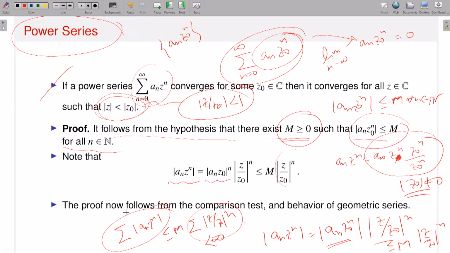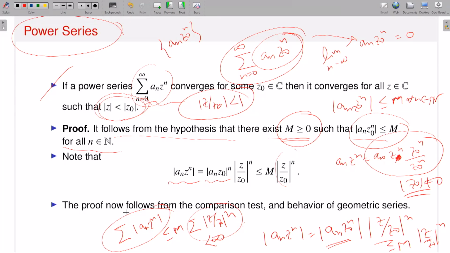So therefore this is a very simple application of the Weierstrass theorem to conclude that if I have a power series sum a_n z to the power n, and it converges at one point z naught, then if I take any complex number whose mod is strictly less than modulus of z naught, then at that point it also converges. So therefore that's the proof.